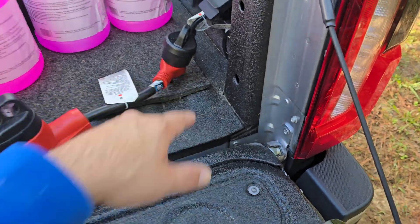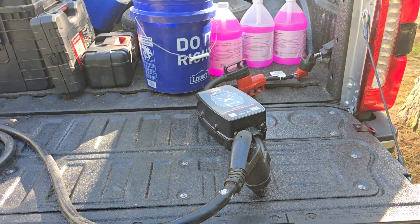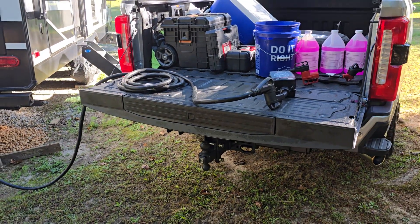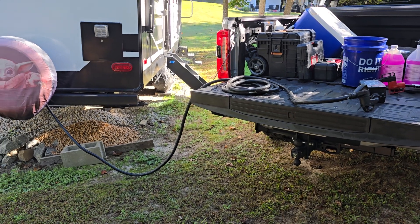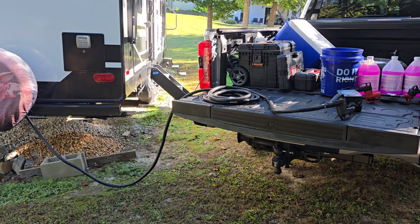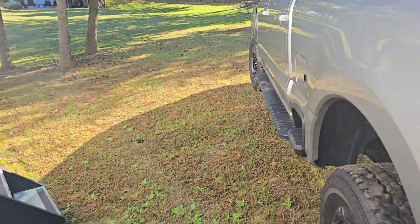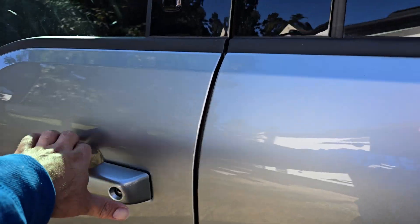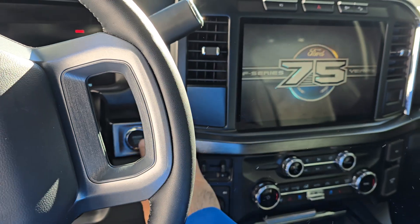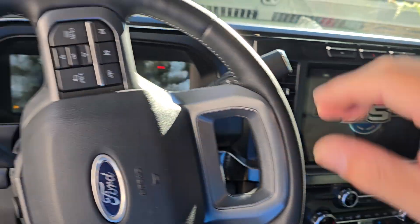The EPO will protect me from any weirdness — if the truck were to drop power, it should protect me. So it's a 50-amp EPO EMS connected to a 50-to-30 dog bone, and then a 30-to-20 dog bone connected to the truck. We're just doing a little bit of testing. I'm not gonna stress it out or trip any breakers. I think the truck has some emergency turn-off switches it'll handle on its own, and there's a power meter inside the truck that'll tell us what's going on.